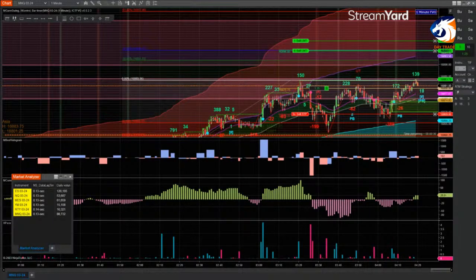So my main objective in this trade is to just minimize my loss. If I get another loss here, then I'm definitely done, but it's still manageable for me. Again, the drawdown for this 25,000 account is 1,500.